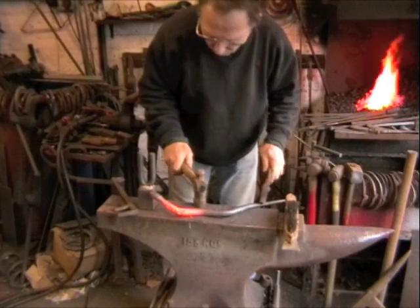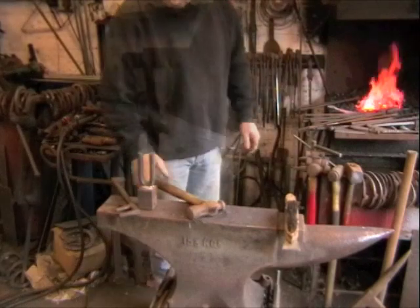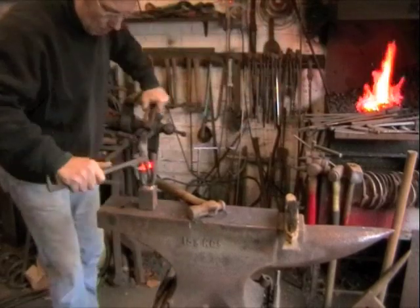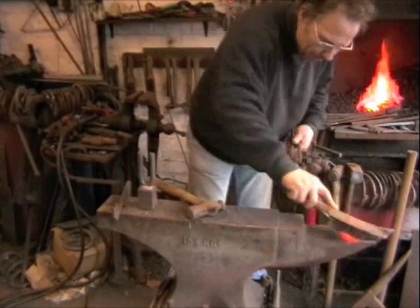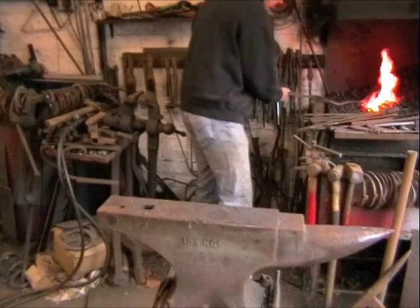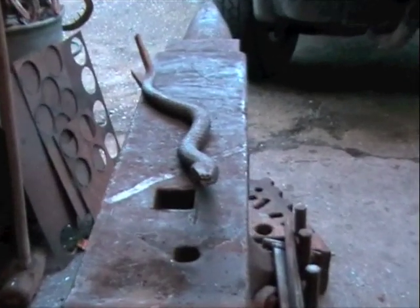It doesn't look very lifelike from there, but she just had a bit of a bash. I've not come across too many snakes in this country, so I've not really got much of an idea of what shape I'm looking at — just give it a bit of a play. And that's about it. Let's see if we can let you have a little look. The teeth on the rasp — this is formed bastard side out — actually gives quite a nice texture.